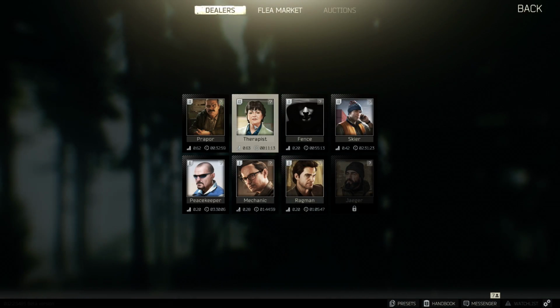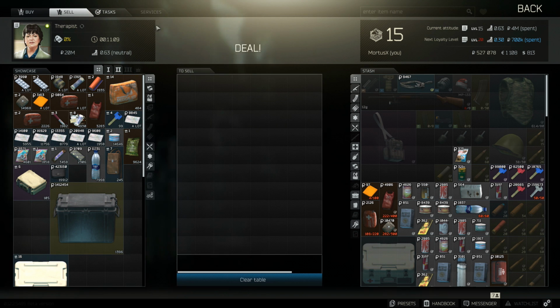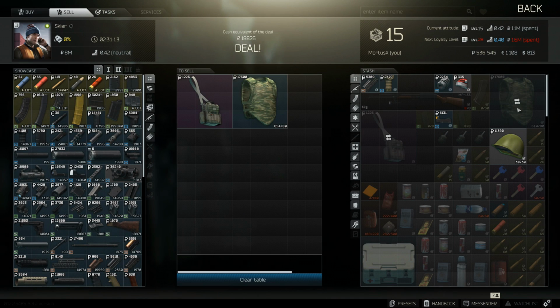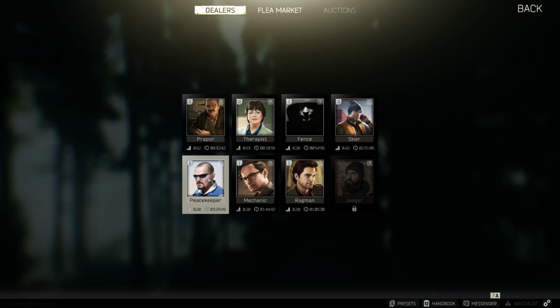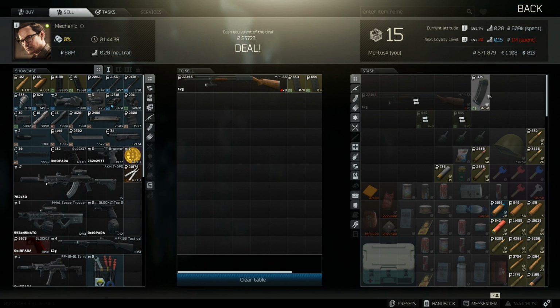Alright, so we'll go ahead and once again try to sell to the therapist if we can. We have just the cord. We will sell the cord. Go to skier. Sell these off. Then we will go to mechanic. Sell the rest of it off. Excellent.